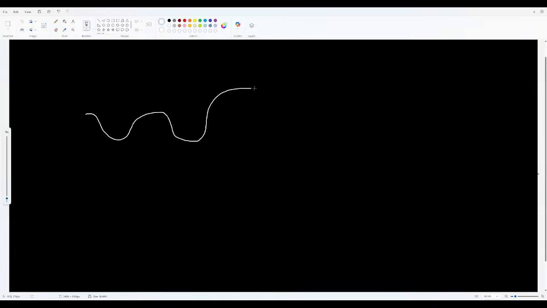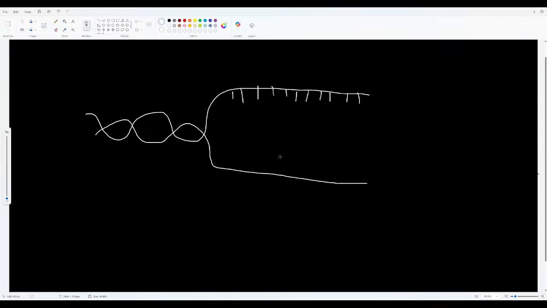draw our DNA that's been unzipped. So this is our unzipped DNA. Now we can see that the rungs of the ladder, so to speak, have been undone, right? Now, this doesn't just happen by itself. There has to be the aid of an enzyme, and I like to draw that enzyme as a little triangle that's going down the middle here, right? So this middle portion, this spot right here, is known as the replication fork.